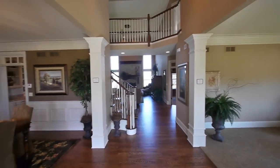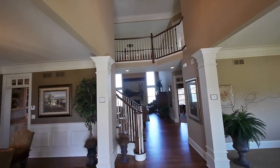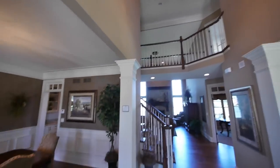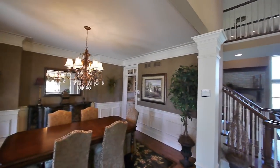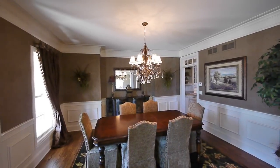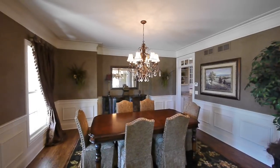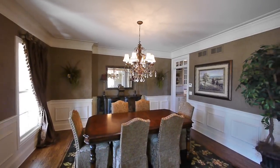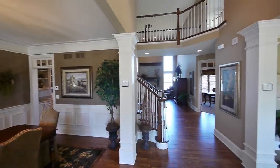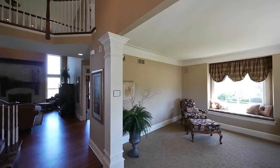This home has a little bit of similarity to one of the other homes you may have seen in our videos, but this is called our Honest Cottage model. It's just under 4,000 square feet and has a two-story family room with some really excellent details. This one does have a few more options included, with full finishing and extra trim details throughout because it was part of our gallery of homes.